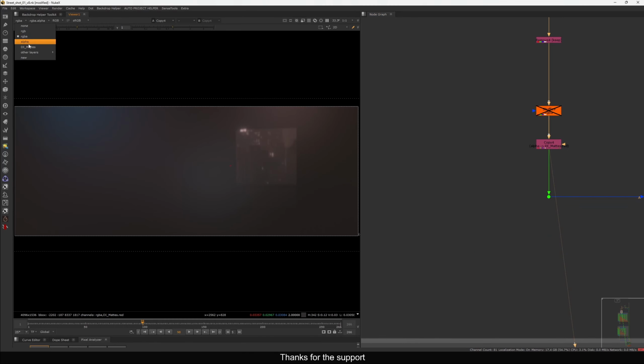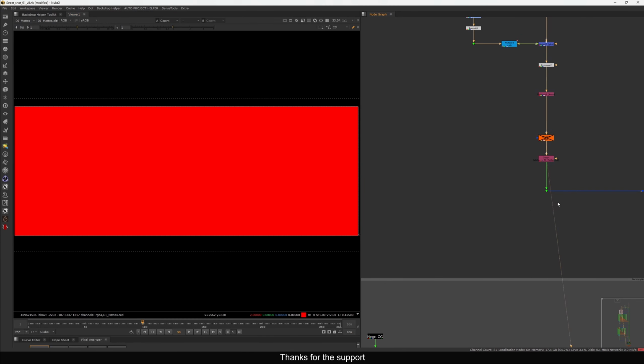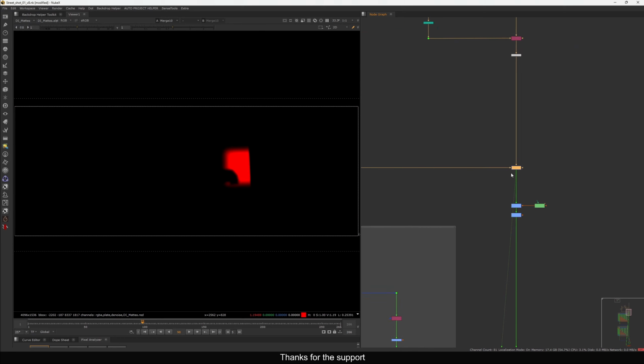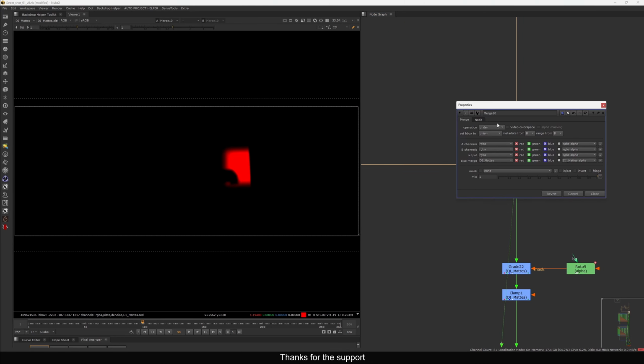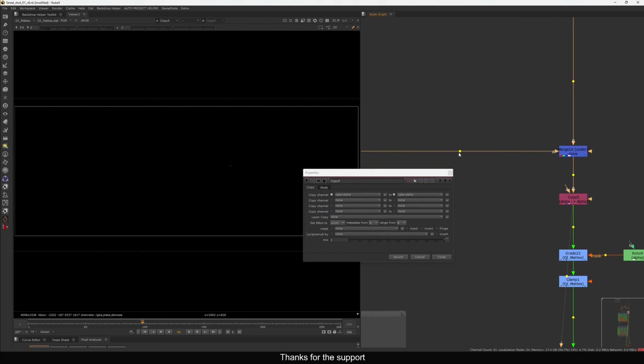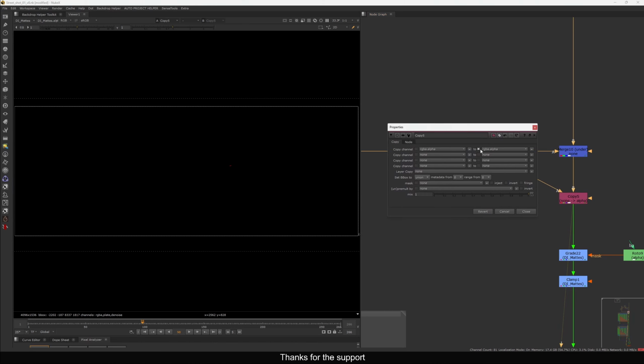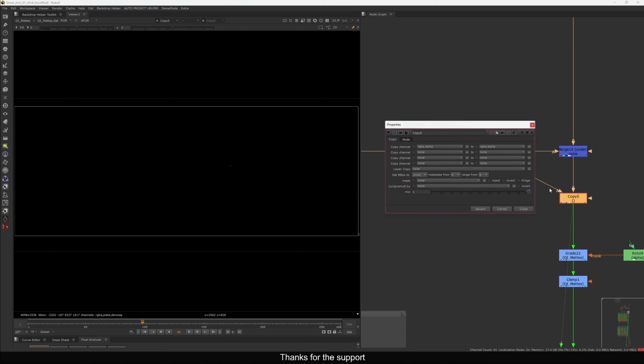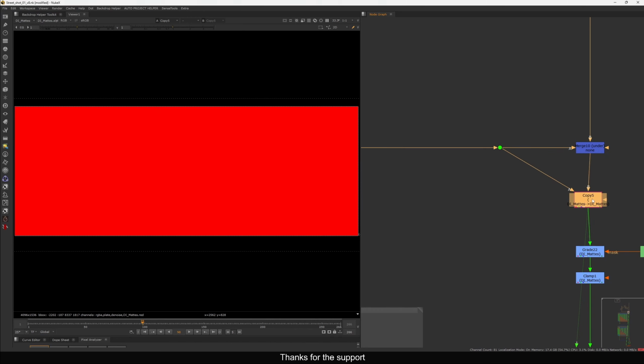If I go here, you can see we are getting this red, and in the merge we are also seeing this. Sometimes you are not using merge, so you just quickly remove it from here. So to merge the DMAT, we sometimes use the copy node also. I'm basically adding an additional node to copy that. I don't need to copy the alpha, I need to copy the layer. So I can select it like this, and now you can see it's there.